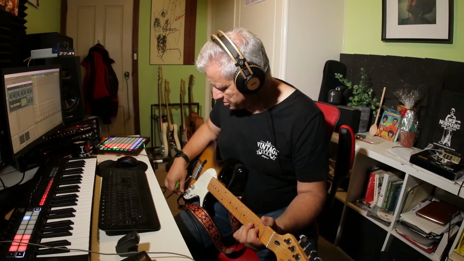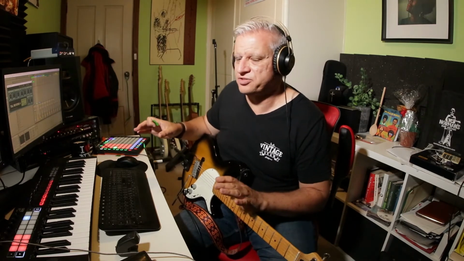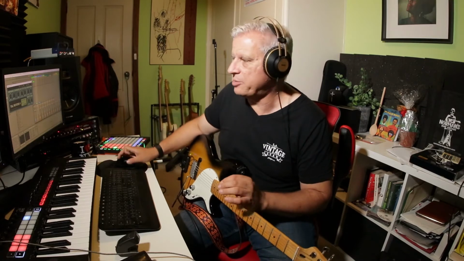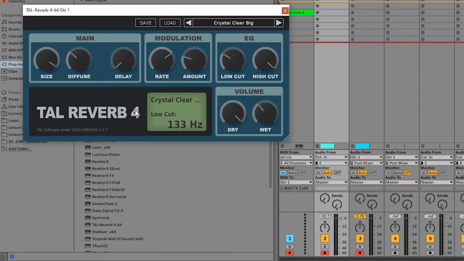That's my clean sound. What I'm using on here is a 335 model for the Variax, and it's just going into Bias FX, a little bit of delay, and a Fender amp. I want to show you this plugin, Tau Reverb. This is a free plugin. So my clean sound again, pretty straightforward, Tau Reverb. Isn't that great?